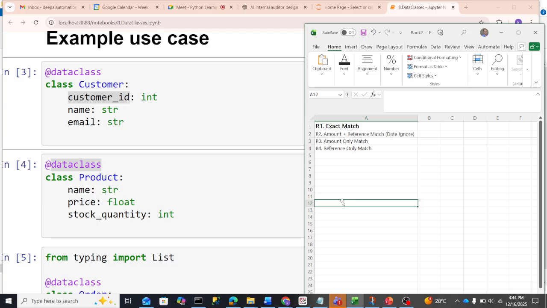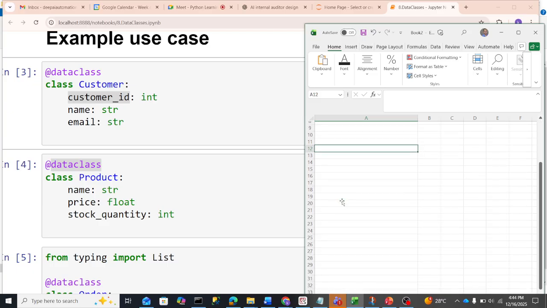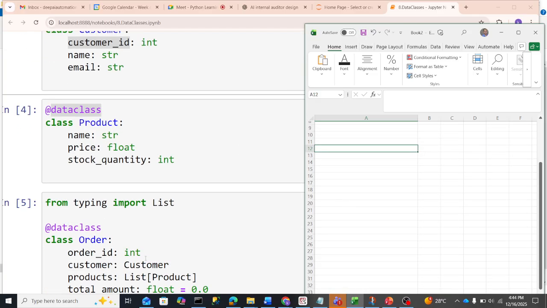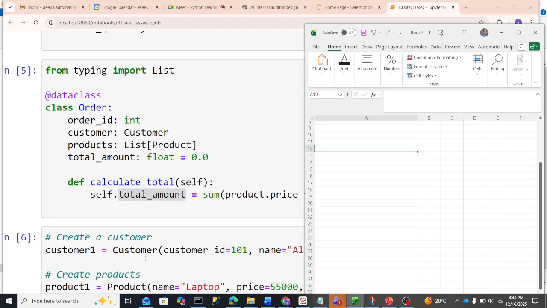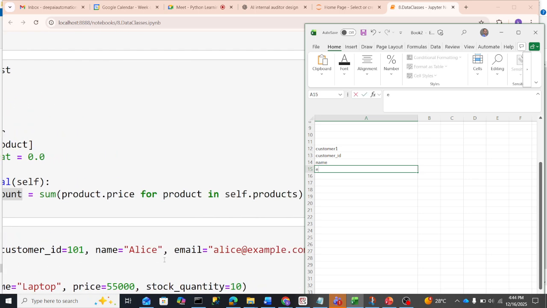Let me consider this example. What is the name of the object we have created? Customer one. Customer one is an object. Inside the customer, what values do we have? Customer ID, name, and email.